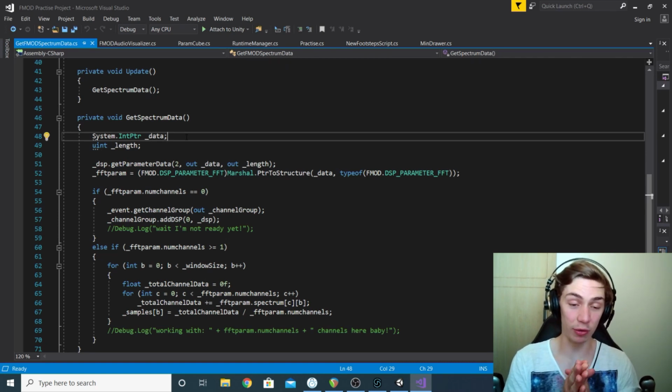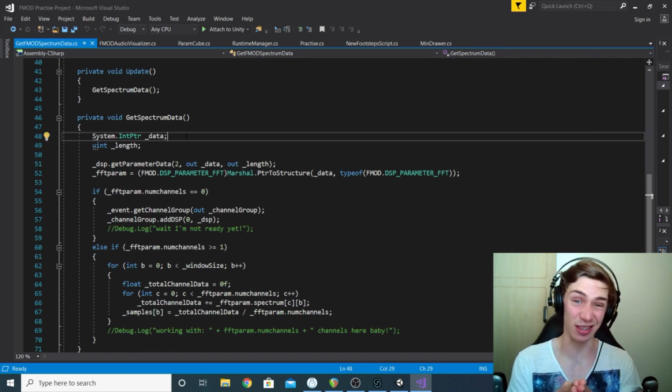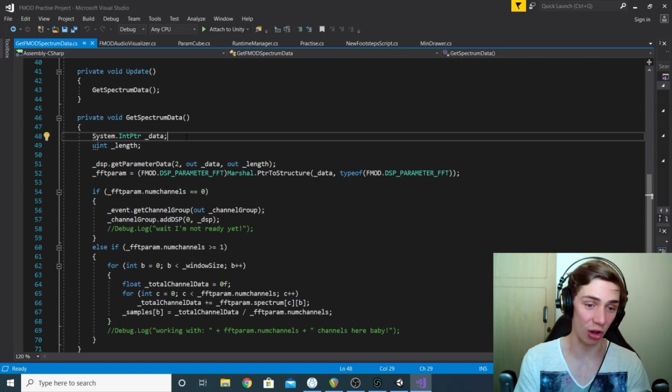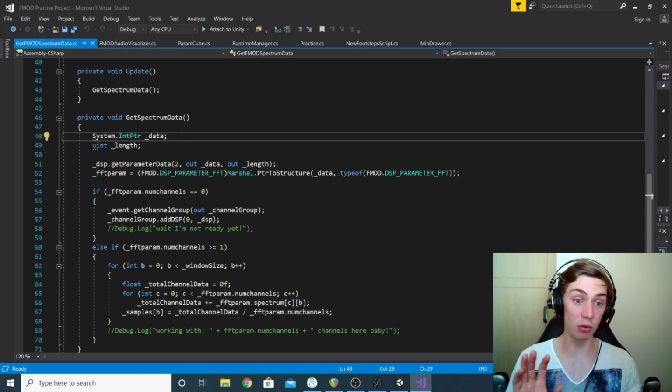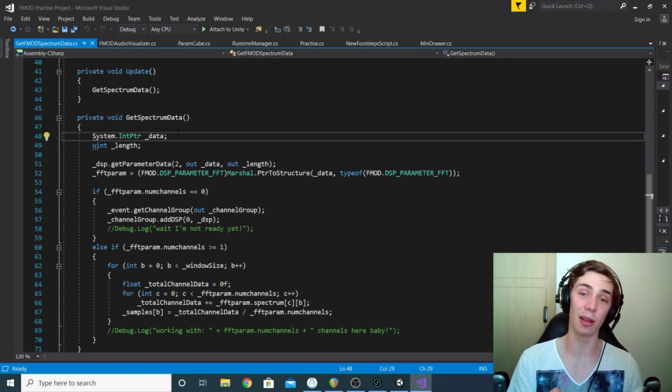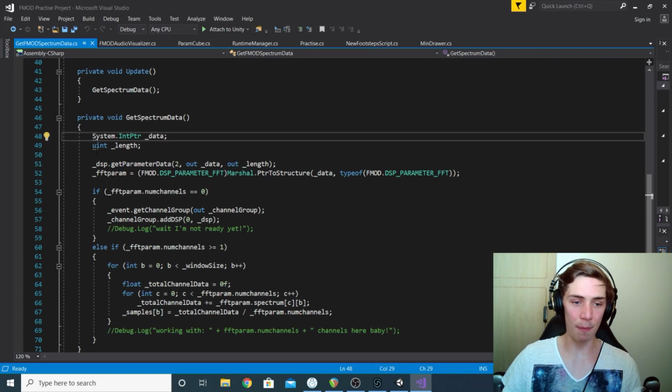As we move through this function, I can explain kind of how I'm using it, but it's a data type that I'm a little bit unfamiliar with in relation to Unity. From my understanding, it's basically a way of storing raw data, probably as close to binary data as we can get within C#. And what we're going to do later on is take data from our audio, the spectrum data, and store it inside of this variable, okay?